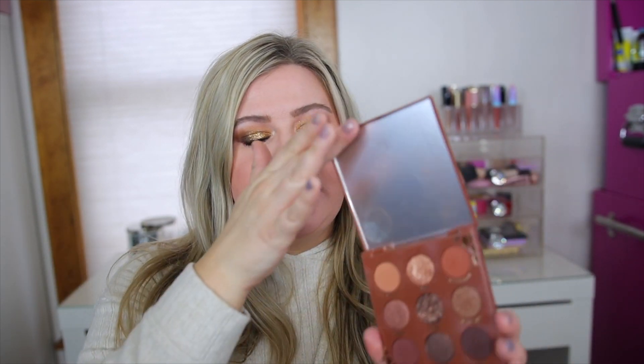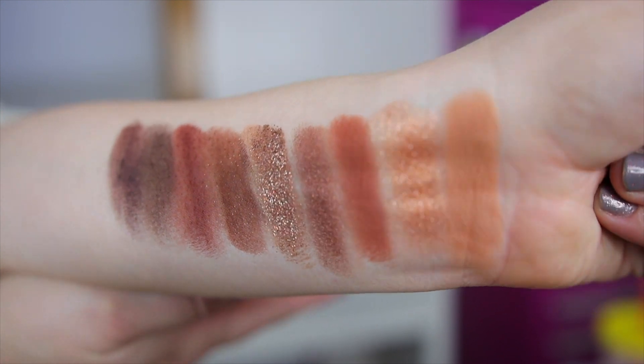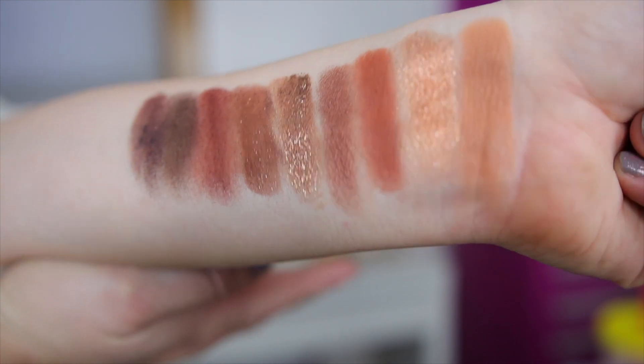You guys know I did a video on most of these collections. I can't remember if this palette came out at the very end of last year or the beginning of this year, but this is the Wild Child palette and I feel like it did not get the hype it deserves. The packaging wasn't super exciting but the color scheme is so beautiful — dark chocolatey neutrals, which I love. I wore this palette so much. It works for pretty much every skin tone, has gorgeous bronze tones, and reminded me a lot of the Huda Beauty Chocolate Brown Obsession palette.